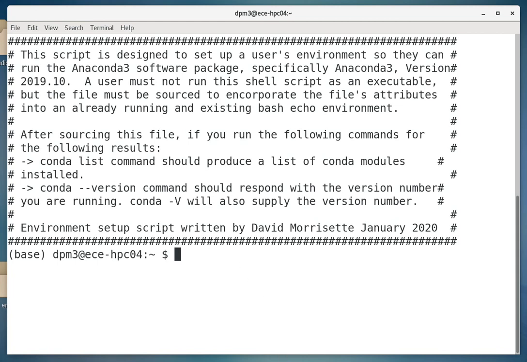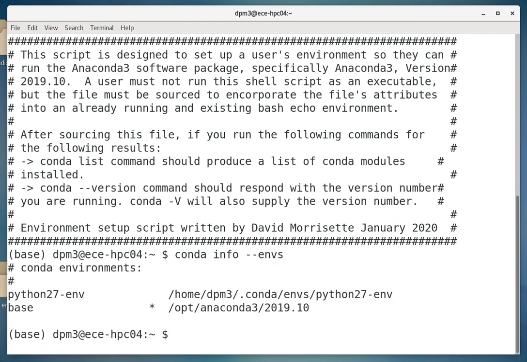Okay. Now what we want to do is get to our virtual environment, and let's just type, for orientation purposes, conda info --envs, and this shows us our environments that we have available.